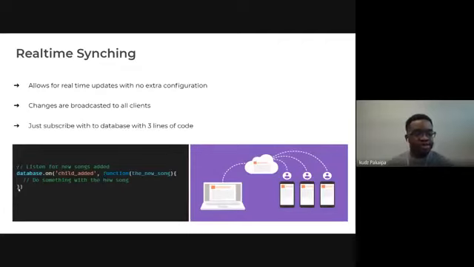That's 3 lines. Essentially, you could say that is 1 line of code. You have your database object, you subscribe to it, and you say, hey, when something is added, run this function, and then that's the new thing that's changed. In my case, that was a song. When I add a new song, say someone's scrolling through the front page, if there's new music that's been added, it should update that list at the top.